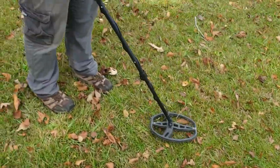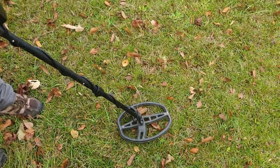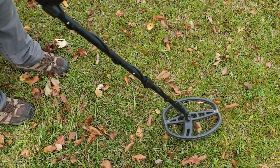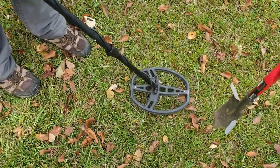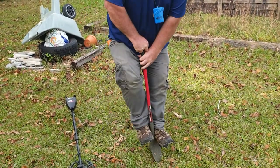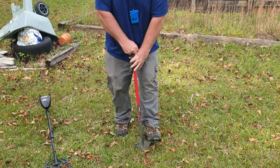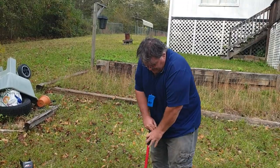Here, Kevin. Tell me where to put it. It's not here, not here, not here, not here. So it's right here. Right here? We're gonna dig a plug out right there. You say it's a dime? Ooh, look at this. Got some gravel under there. A special shovel for metal detector people.